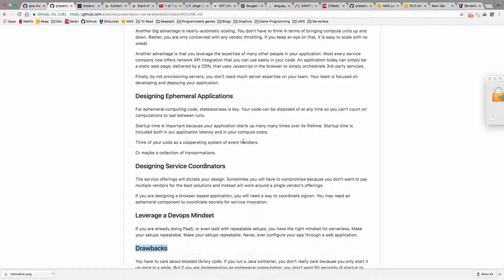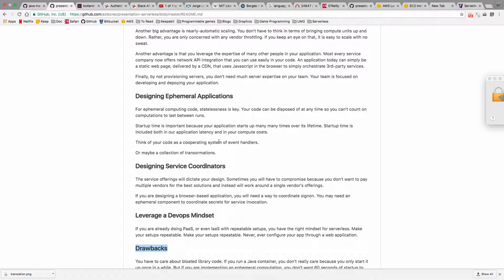I have a question. So if your code calls something else, and that takes a very long time to return a result to you, you end up paying the time for the overall transaction. You do. Even if you call Amazon itself? You do. So what you need to do is think of your code as cooperating systems of event handlers. That's a better way to do it. If you can design your code such that you make a request and then drop out, and then expect something else to respond to the result, that's the best design, especially if you have long-lived dependencies. So you want to issue a request and handle a result in two separate things if you can.